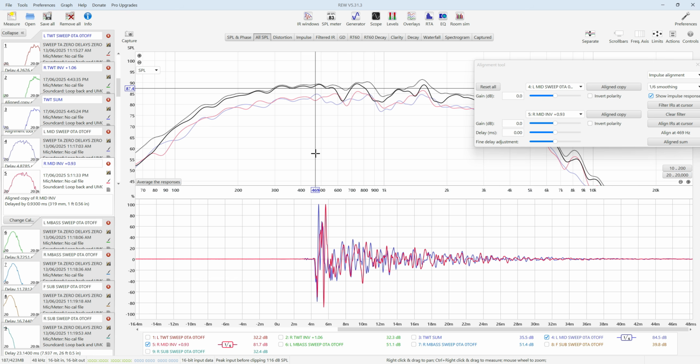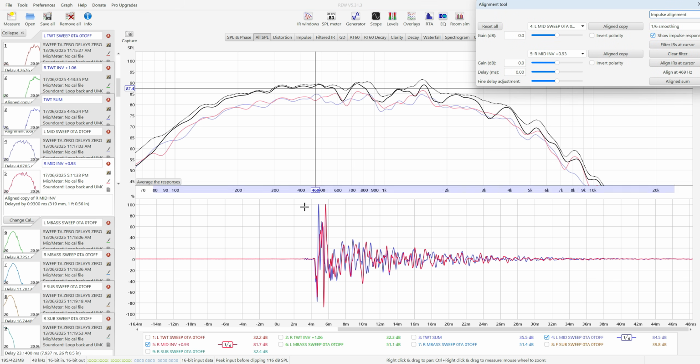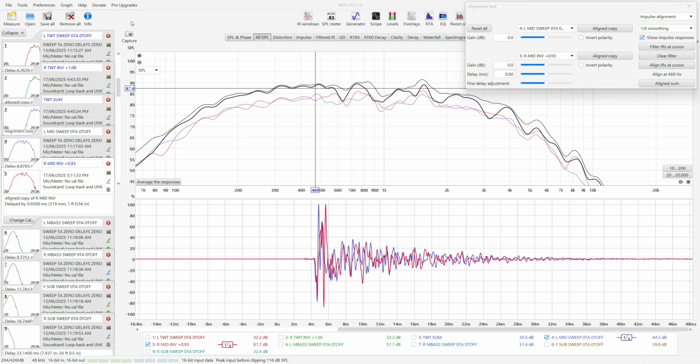So don't be too stressed about it. Really, at the end of the day, the measurements are just that, measurements. You need to listen to this and see whether it's summing up in the middle of your car or not. So I just want to put this to bed once and for all.